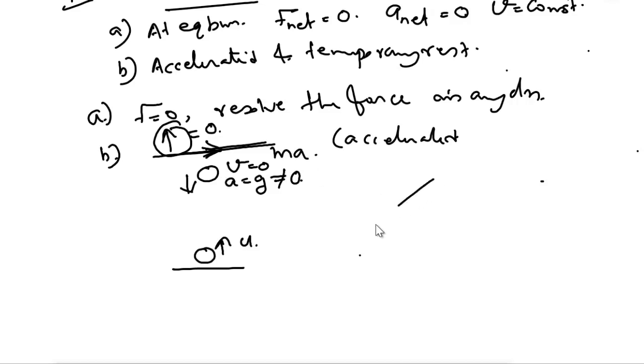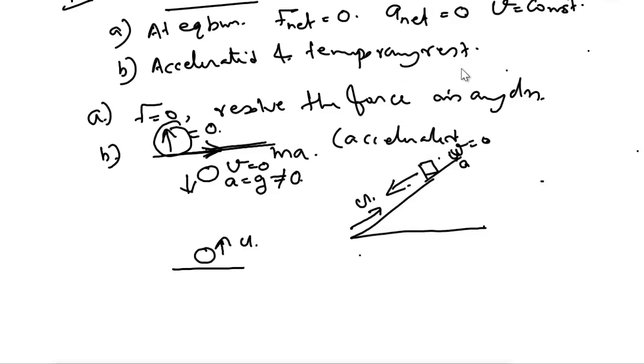Then another situation, an inclined plane, while the object is moving in the upward direction with a velocity u. And when it is coming to the maximum position, what will happen? When it reaches the maximum height, final velocity will become equal to 0. But here acceleration is not equal to 0. It will be directed downward. Right? So this is also temporarily at rest.